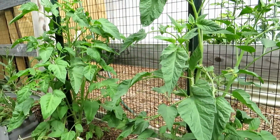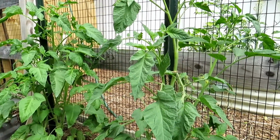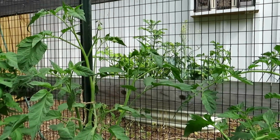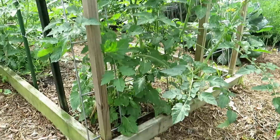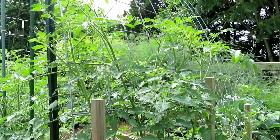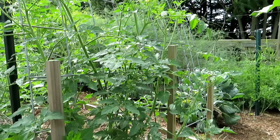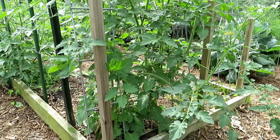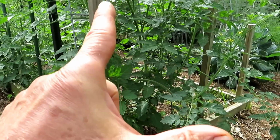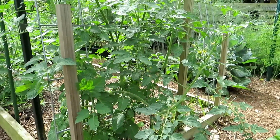Let's take a look at some cherry tomatoes, because I grow those completely differently. I want them to go up a cattle panel and just spread out all over the place. This is a Sweet Cherry 100, approaching 4 feet tall. All kinds of different stems. That's not the stem that came out of the ground. You start with a single stem that comes out of the ground, and then in that joint where the leaf and stem are, the suckers come out.